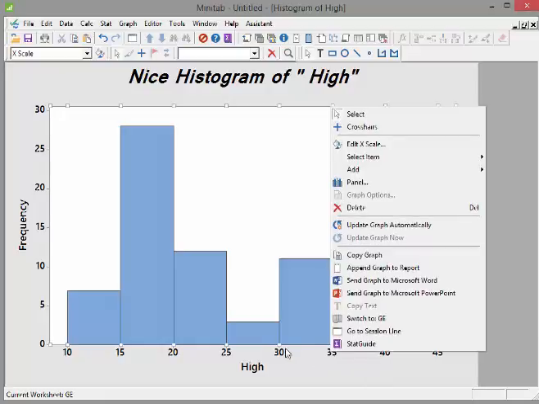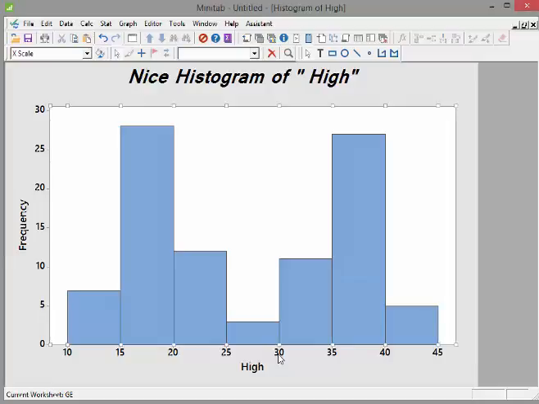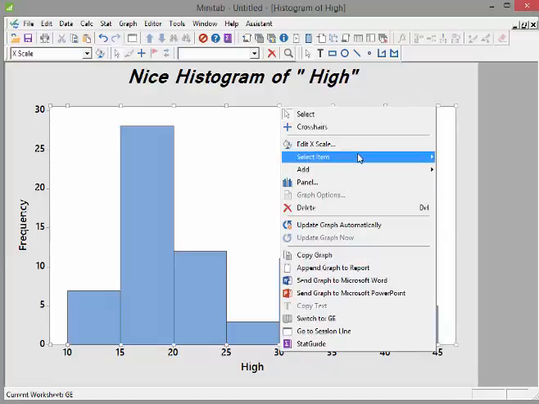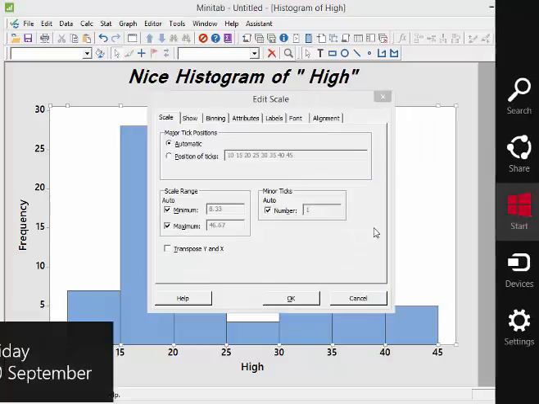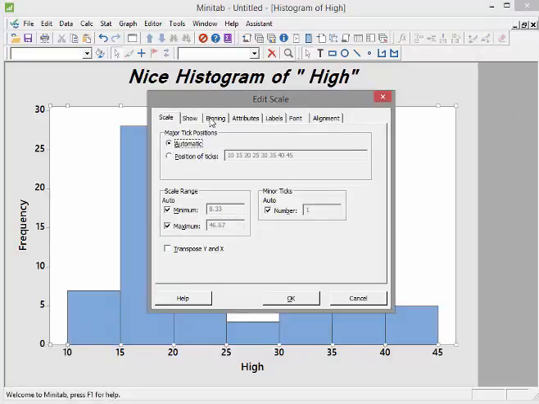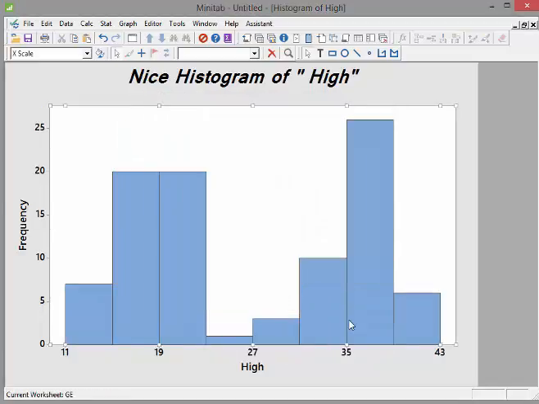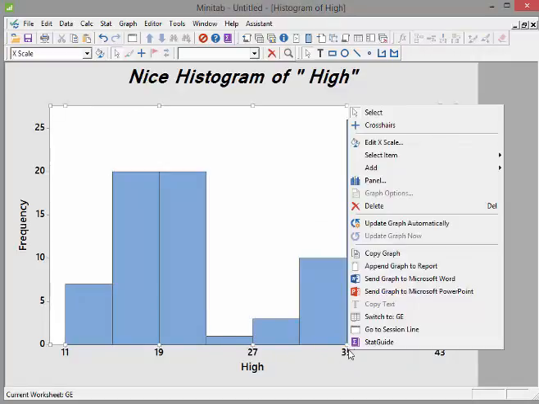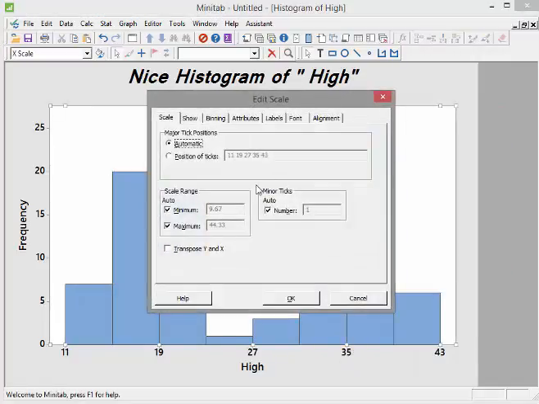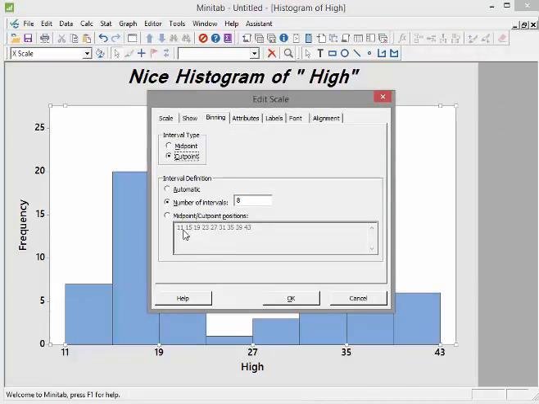Now, let's go back to edit X scale. Essentially how I get this menu up is I click on one of these points here, for example 30, and go to edit X scale, and that comes up there. Now, binning, I think that's pretty much everything I need to say about binning. It will give us mid cutoff points automatically generated from when I click 7. If I was to click 8 here, it would adjust accordingly. You see, they're slightly different now: 11, 15, 19, and so on. I'll go back to 7 there.